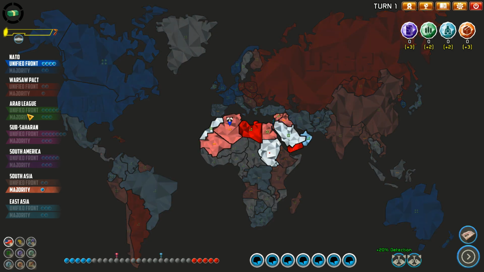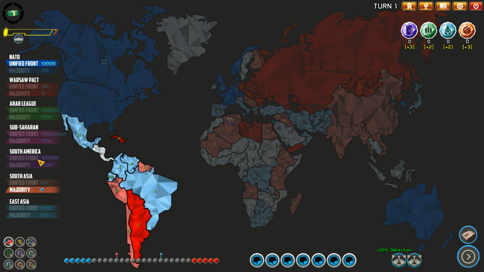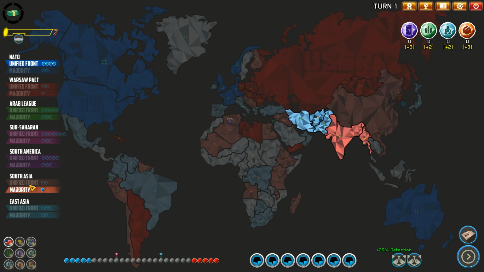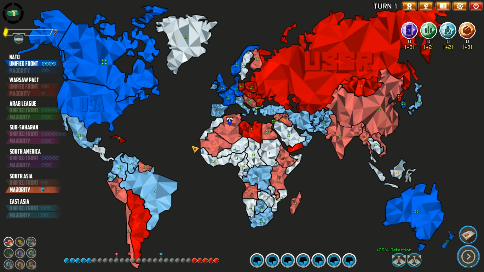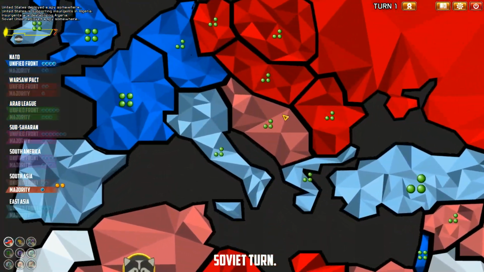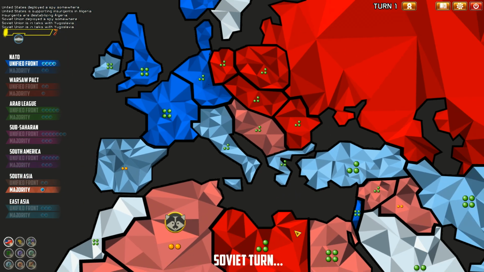Whereas down here, we could try and take a couple more of the countries into blue, but it's probably best to either go down to the Sub-Sahara, or maybe try and take over South America, Brazil and stuff like that, or could even do South Asia. Even Australia, we've got a few there. But I'm just going to end our turn first, because we've got no action points left. So the opposition takes their turn now, and does whatever they need to do.